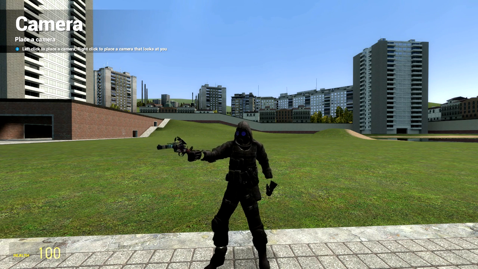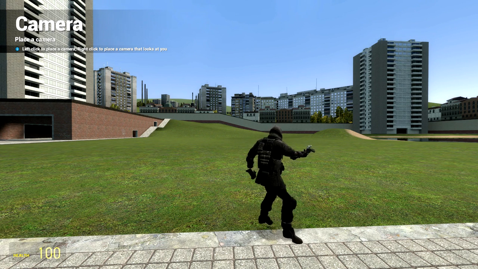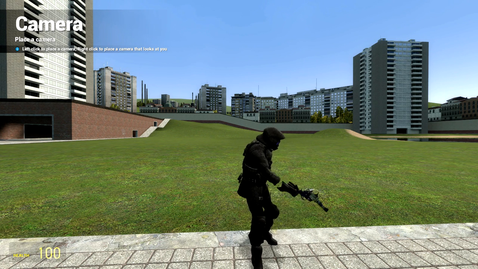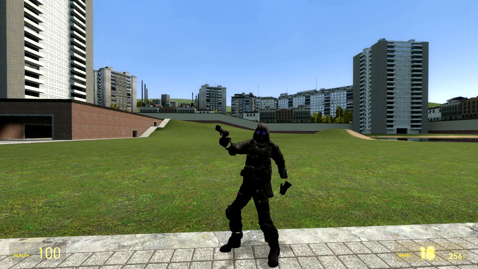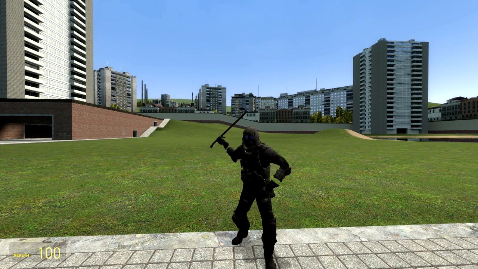Now, if you got yours in the game, it'll probably look a lot better than mine, and the reason for that is just because I did not spend time weight painting it. So everything worked flawlessly. Everything is working 100%. The only reason I look funny is because I did not spend time weight painting. So we did everything right, and now it's ready for use in Garry's Mod.